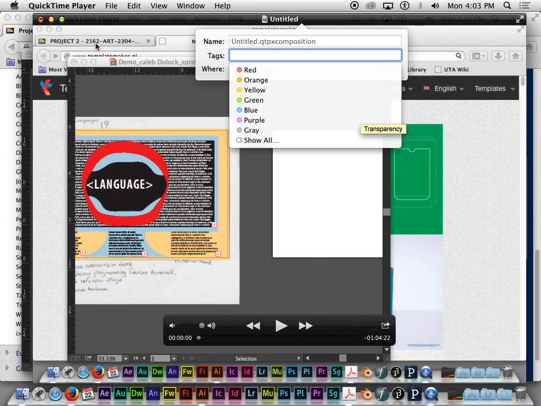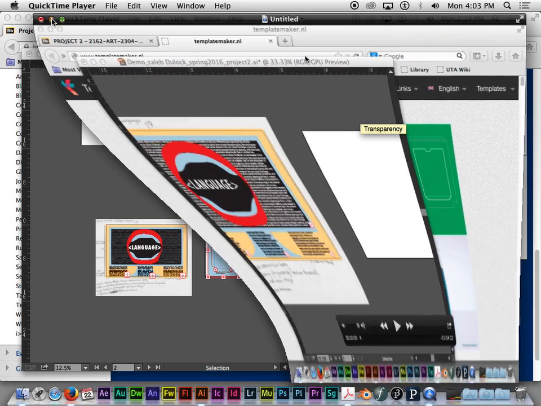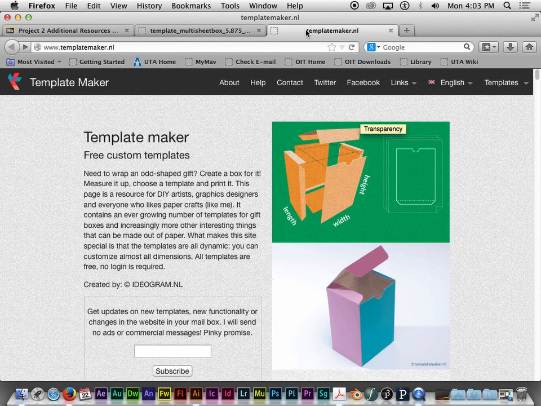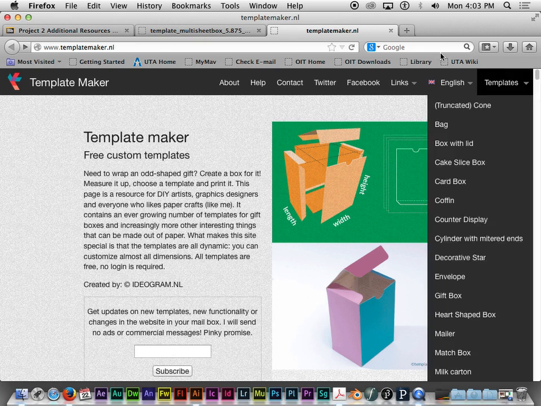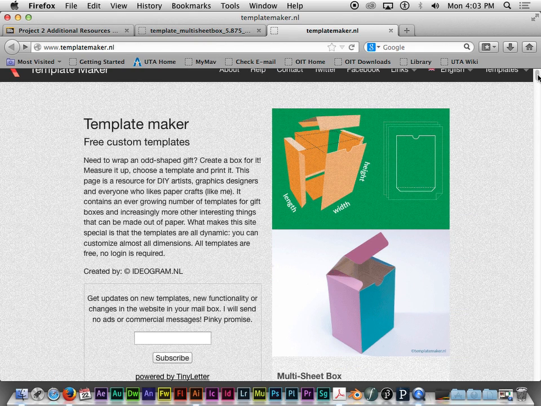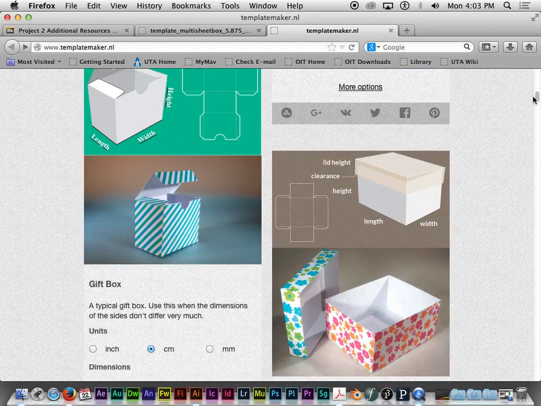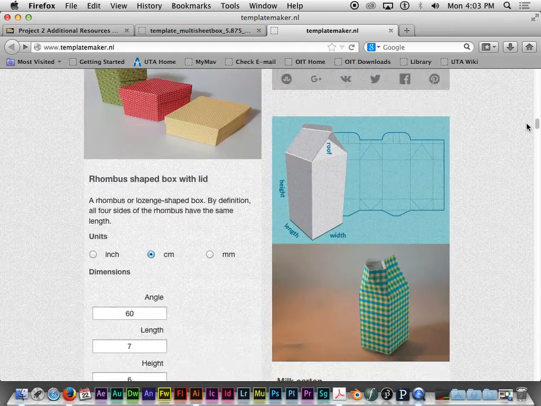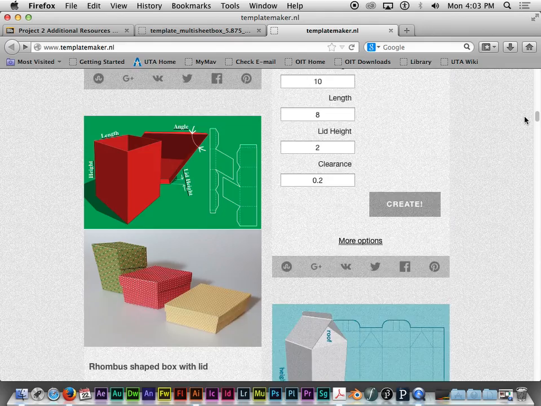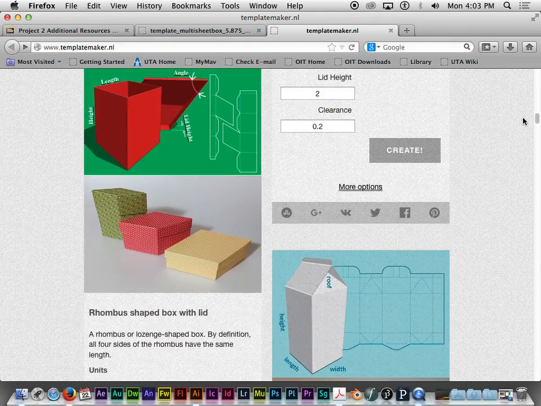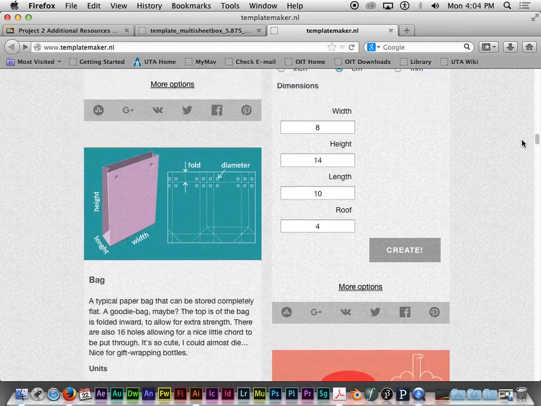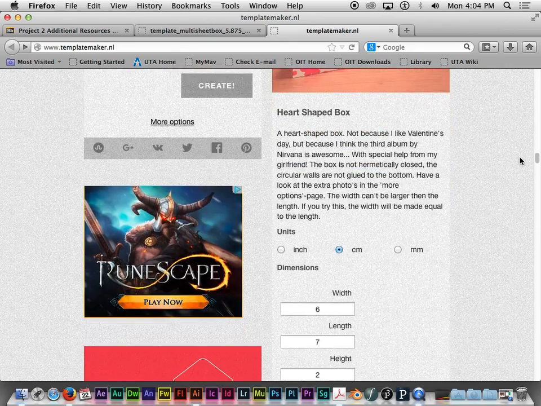In Blackboard, I've made a link available to you on a website called Template Maker. They have a lot of wonderful, easy, user-friendly template designs that you can build simple objects from. Everything from just your basic box, milk carton, a bag, a heart.